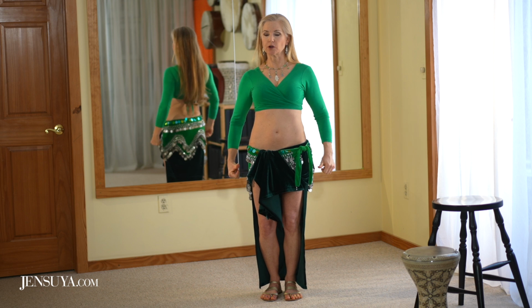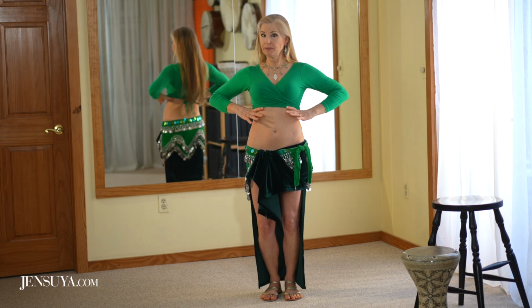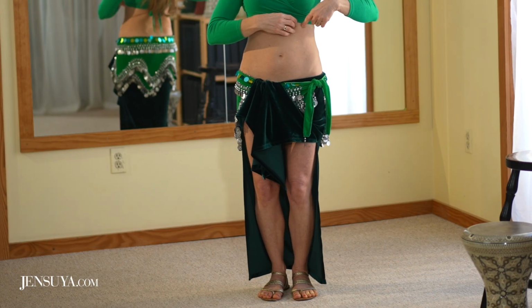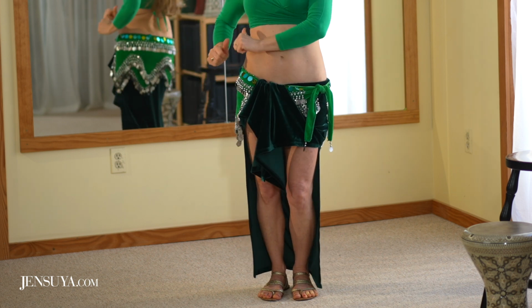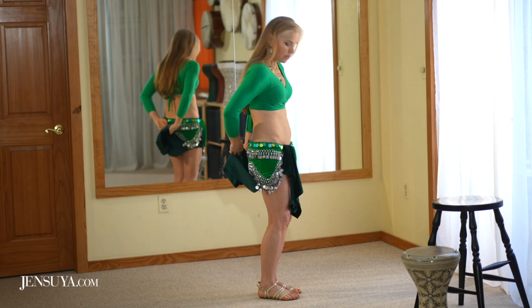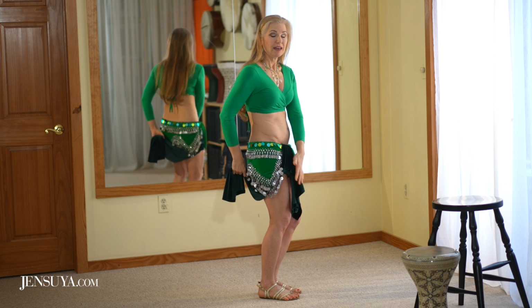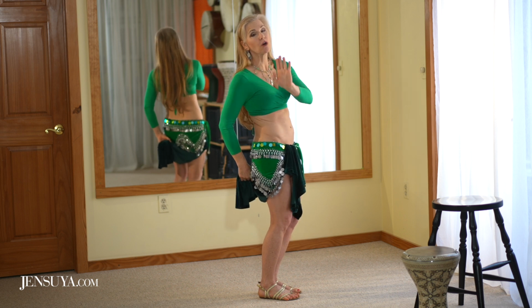So you can think of you're pulling this hip up, pulling this hip up. Ribs stay where they are. So it's like you're trying to touch your rib cage with your hip bones. Up, up, up, up. Might be easier to think of your knees. I'm going to turn sideways so you can see here. So when I'm pulling this knee up, when I'm pulling this hip up, this knee straightens a little bit, but never totally straight.